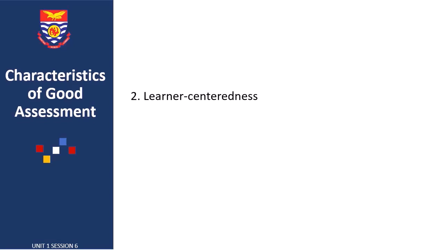The next one is learner-centeredness. It is true that classroom assessment can be used to improve teaching. You agree with me? However, your primary focus should be on observing and improving students' learning rather than observing and improving teaching. You improve teaching yourself, but the main focus should be student learning. You do the assessment for student learning. The students are the reason why you go to school day in and day out to teach. So your focus should be learner-centeredness. You should drive towards student learning.